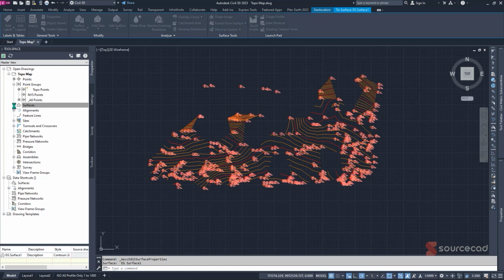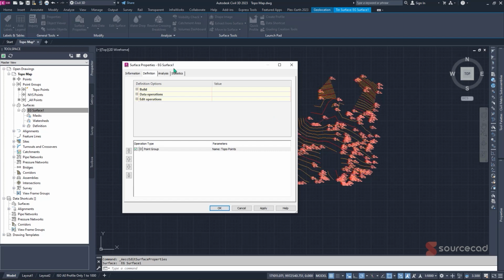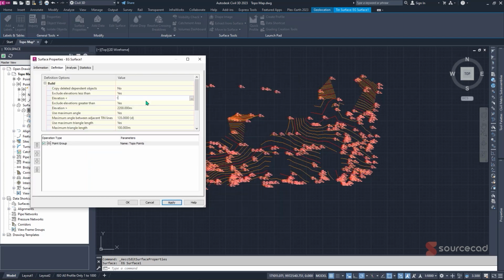Then I'll just simply go back to my surface here. And then I'll just simply right click and then I'll say rebuild automatic. And right now it has rebuilt. So let's now fine tune this properties here under build. In case you can just take it back to level 0, click on apply, rebuild the surface and see how it looks like. But much of the time is about the contour points that might be affecting this specific area.